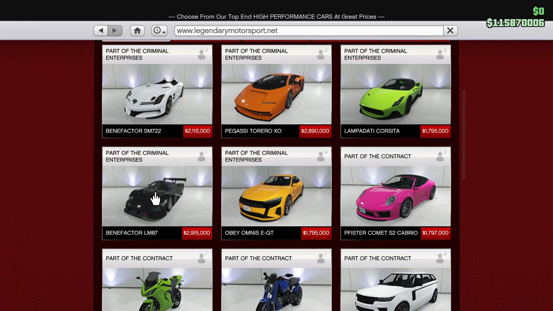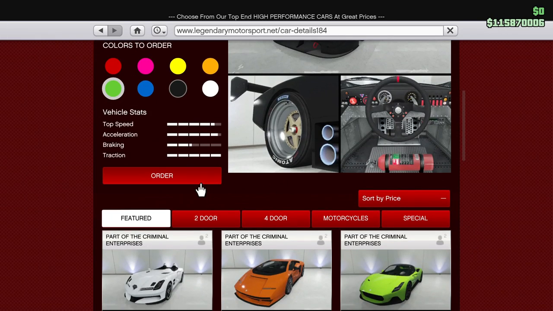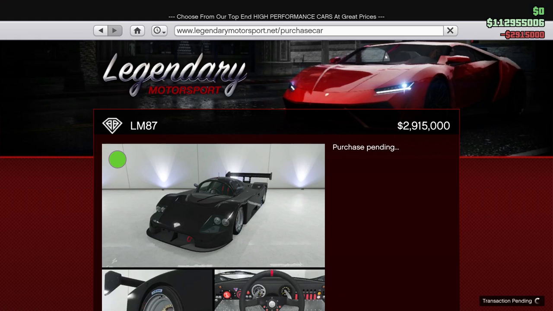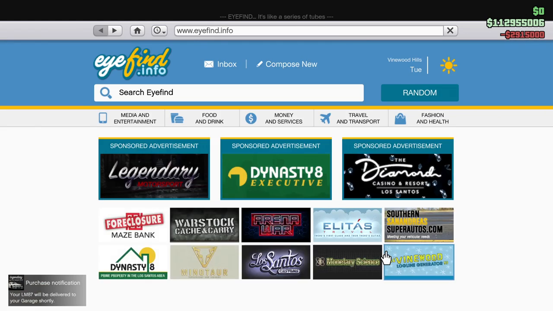Where are you? The LM87. We're going to go in green here because, obviously. And it says, once a racing pedigree famed for speed and dependability, the superstar LM87 followed in the footsteps of every cultural icon that didn't have the good sense to die, returning to LS where it can guzzle premium, cruise Vinewood Boulevard, flashing its taillights, and crash out face first in a Rockford Hills swimming pool. There you go. We're going to send it to the agency. Hopefully it'll be there by the time we get there.